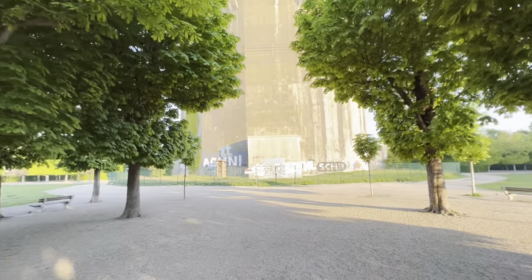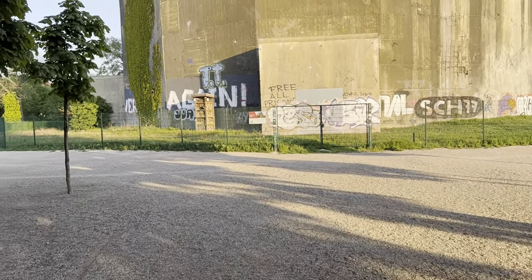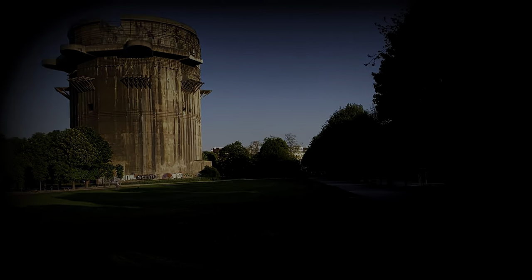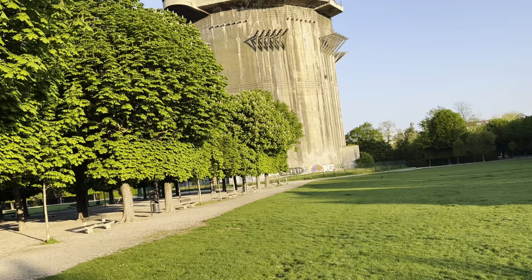Lucky for you, I do know a little bit about it. I'm not an expert, but I'll try and tell you a bit about it. I'll try and get a better view for you. There's an information board here, I'll just take a picture of it. It's quite a hard thing to get a good view of, because it's so big, bizarrely enough, when you're in the park.